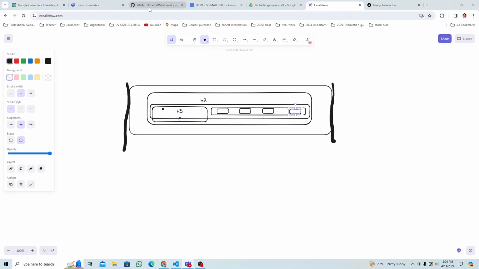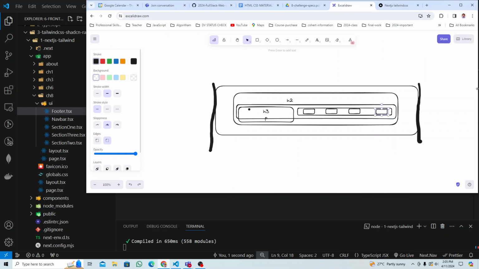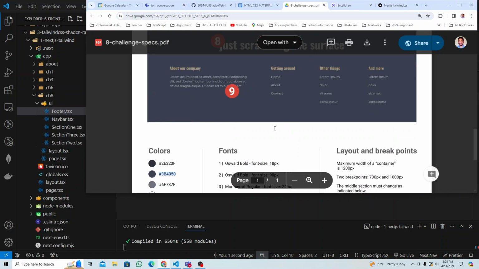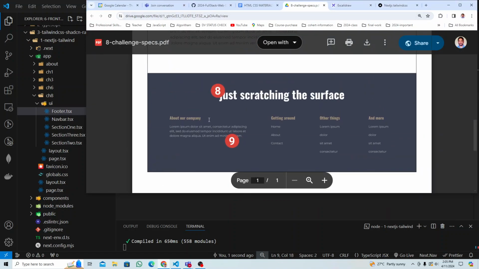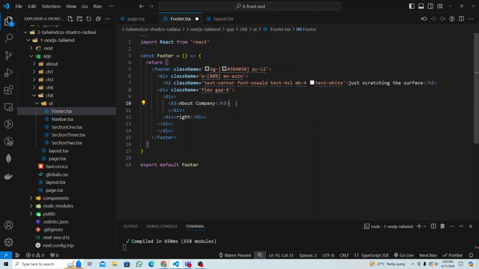It will keep disturbing me, this navigation for the chat. So about company and all that. About company, and then paragraph. And I will add paragraph.